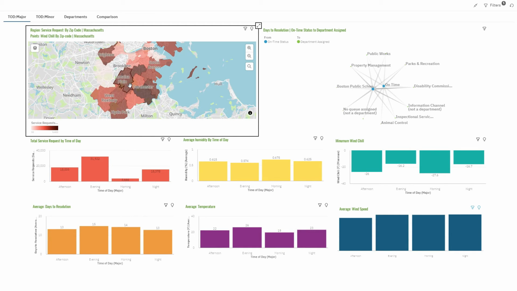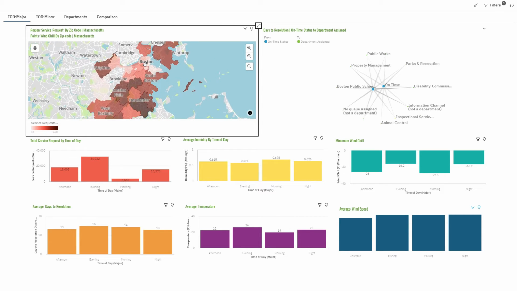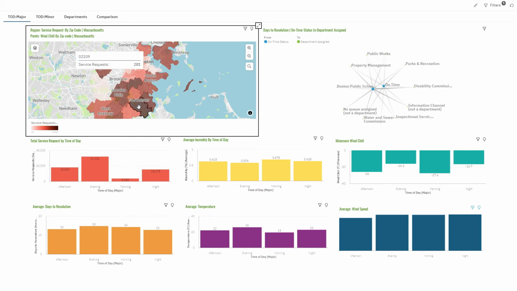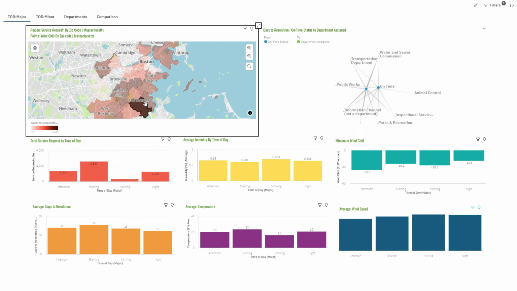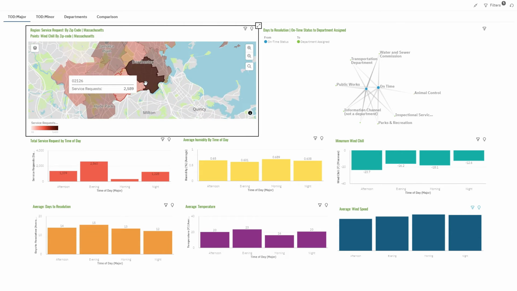So we also can look at the regions. We can tell from the colors, the light is the least amount of tickets. Looks like we have 281 here. Okay, that's good. Most of the requests came in at the evening time as well. And as you can see, we have the darker colors. So this one I think is the darkest. So we have 5,423 requests coming in. So we can focus on this one and try to see if there's anything we can do to be better prepared.